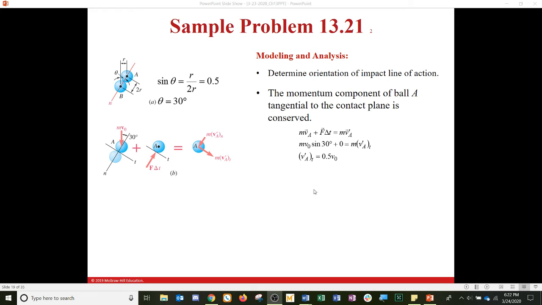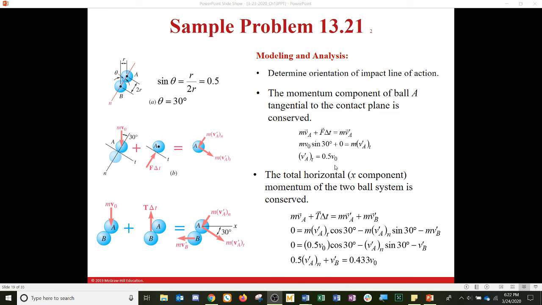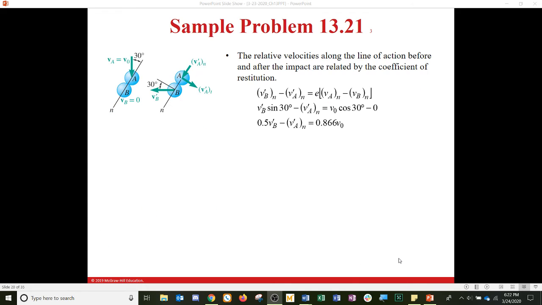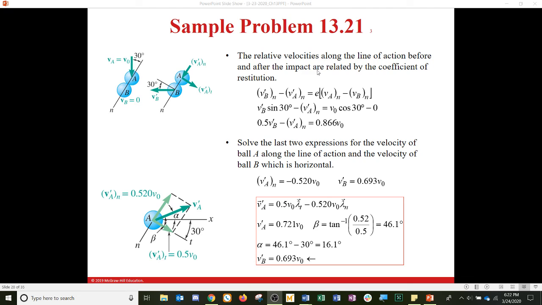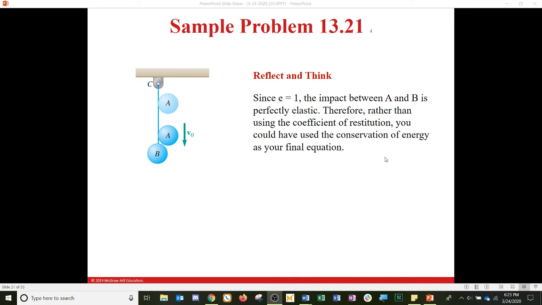Okay, so you can step through these pieces here, and we can consider the velocities of A, the velocity of B, and alpha is giving us the angle to the velocity of A. This is giving us the angle to the line of impact. So I want you to take a look at this and see where your questions are.